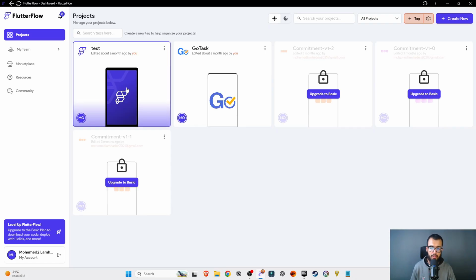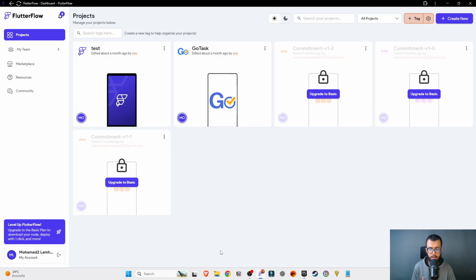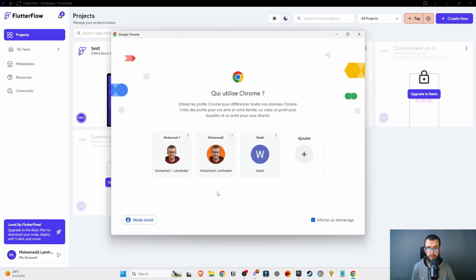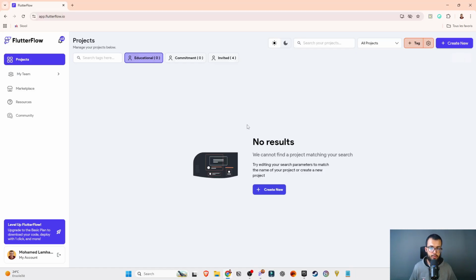So now the trick will be that, if one account is limited to just 2 projects, it's easy to create multiple accounts and each one of them will have 2 projects. So let's go ahead and log into my other account. As you can see here, it is empty and I can go ahead and create 2 projects right here in the secondary account. So in total, I will be having 4 projects, but I am still using FlutterFlow's free plan. So you can create, let's say, 5 accounts, and each account will have 2 projects for completely free. So you will have in total 10 projects.